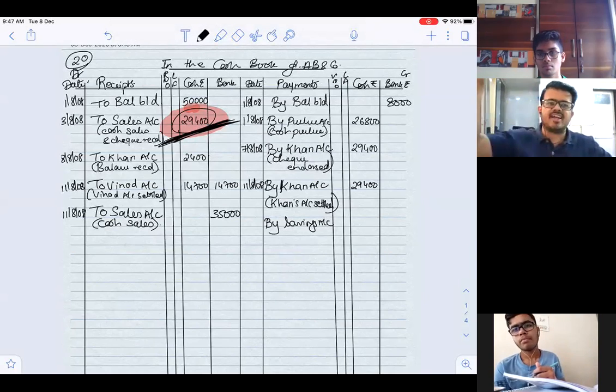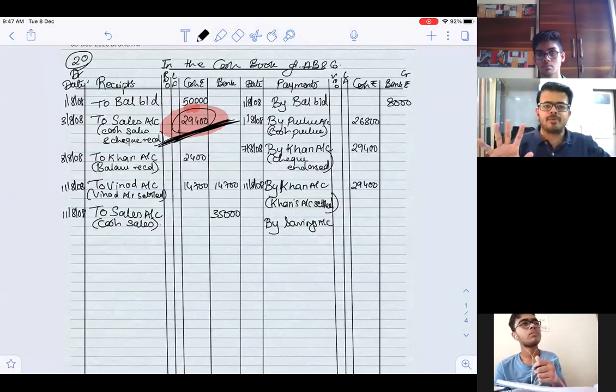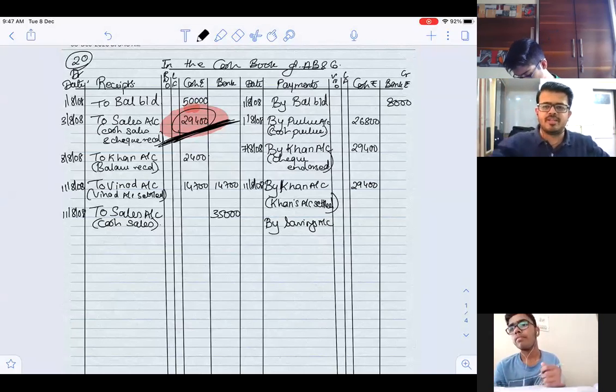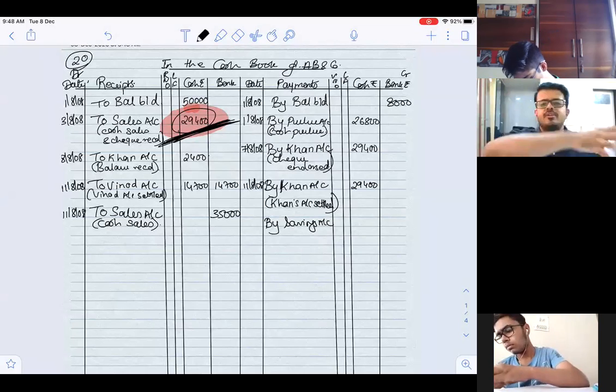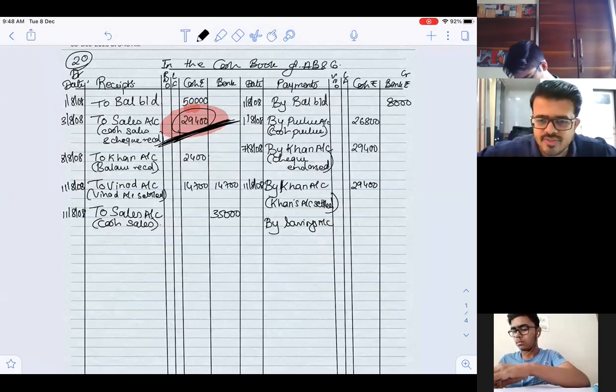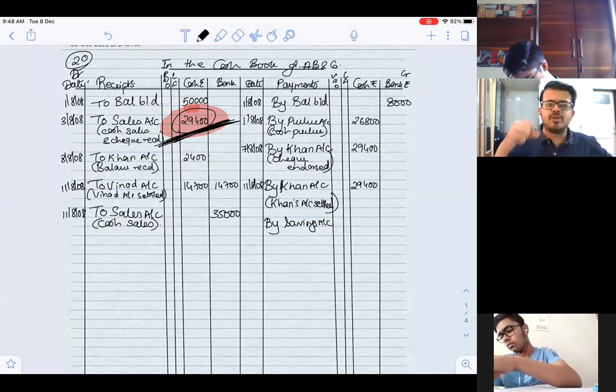Savings is very rarely opened by a business, and it keeps the amount just for temporary purposes, just to earn some 3-4% interest, because current accounts give no interest. If you want to keep the money for 1 month or 2 months, you can keep it and then use it for the purpose of business. So it is similar to FD.